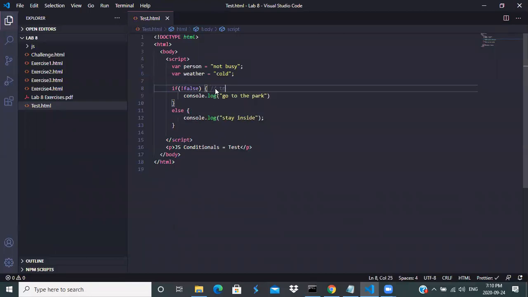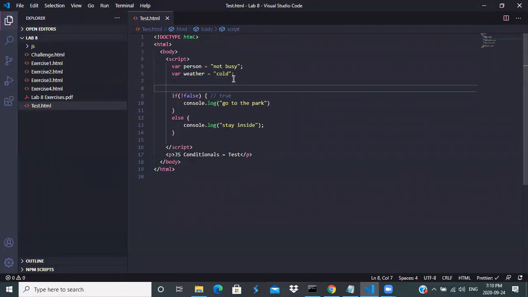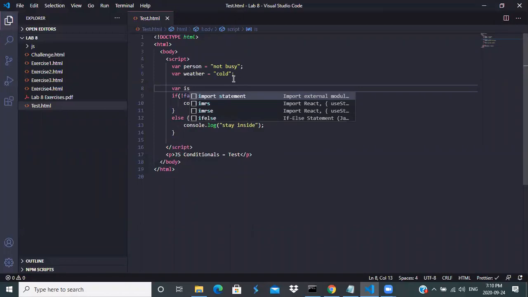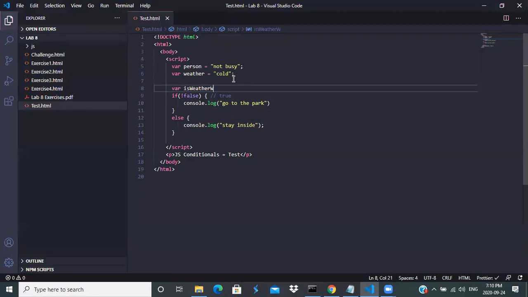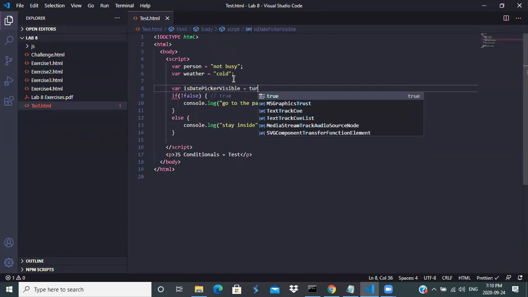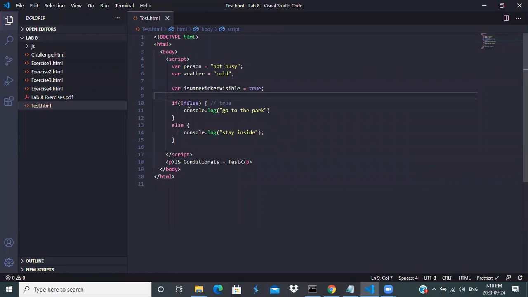Why would you need that? Well, firstly, you might have a flag, as we said, is date picker. Suppose you had a date picker on the screen. Is it visible? It's true, but we want the opposite condition of that.